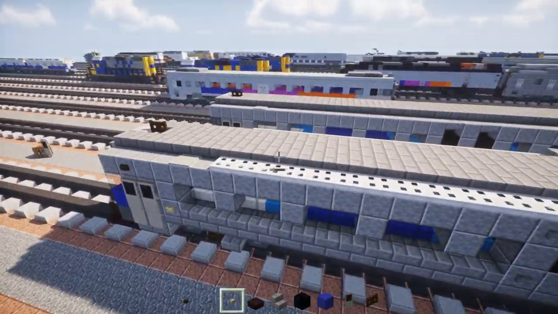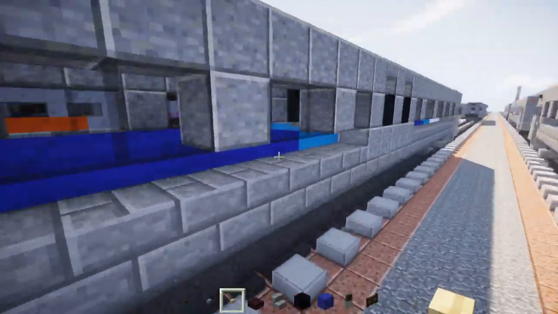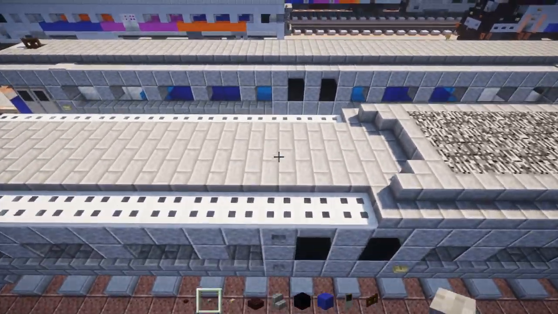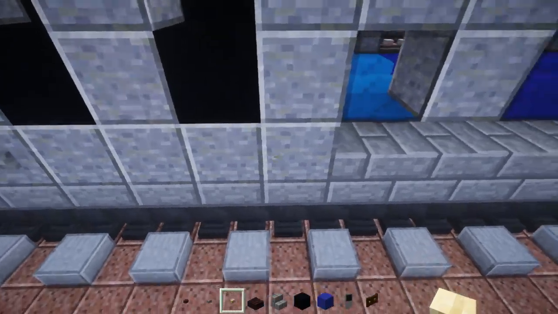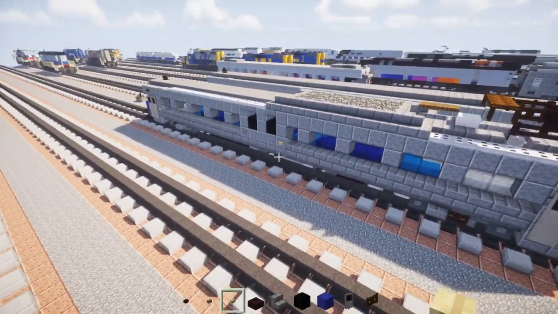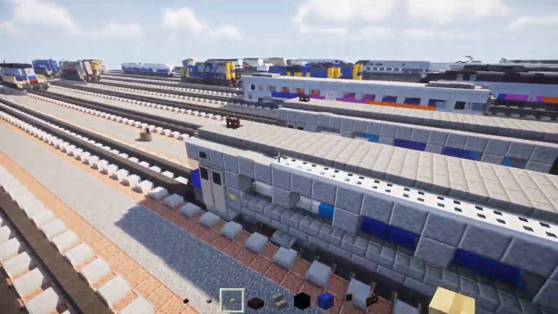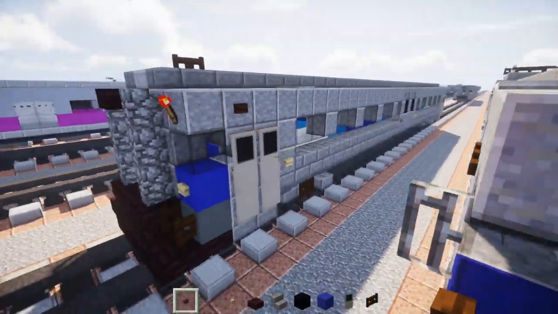There's gonna be a birch wooden button up here. Then in the middle, there's going to be stone buttons above and below, and then next one over here, birch wooden button. And I believe that's apparently it. And then we're gonna add a dark oak wood button above this door like that.